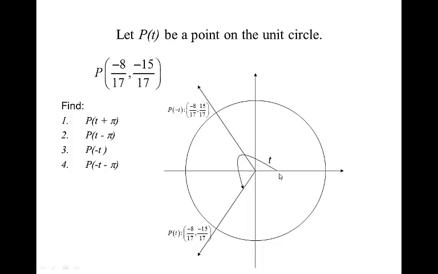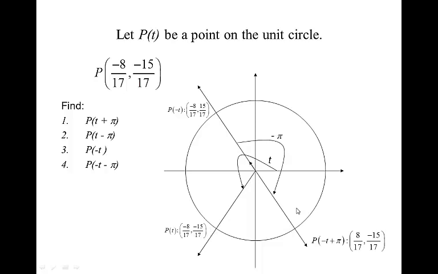What about P of negative T minus pi? T went to quadrant three, negative T came back to quadrant two. Whether we add or subtract pi, we simply take it to the opposite side — so we'll be going to quadrant four. We still have eight-seventeenths and fifteen-seventeenths, but because we're in quadrant four, that's positive x and negative y. You have to be careful: this example started in quadrant three. You may get a problem that starts in quadrant one, two, or four, so adjust accordingly. The big key is P of negative T is always above or below P of T, because cosine — and therefore x — cannot change.